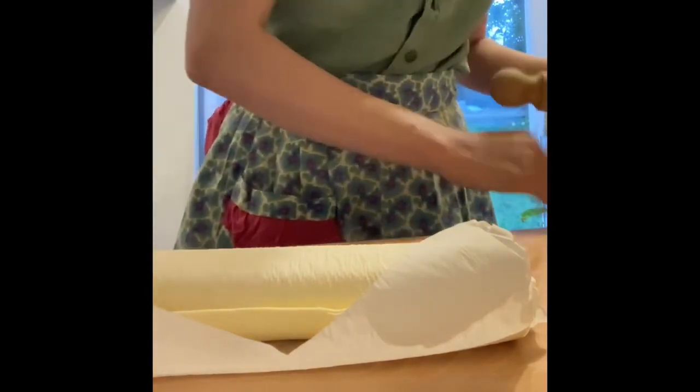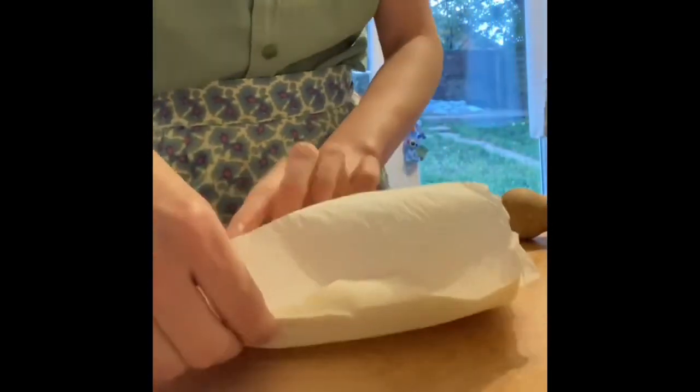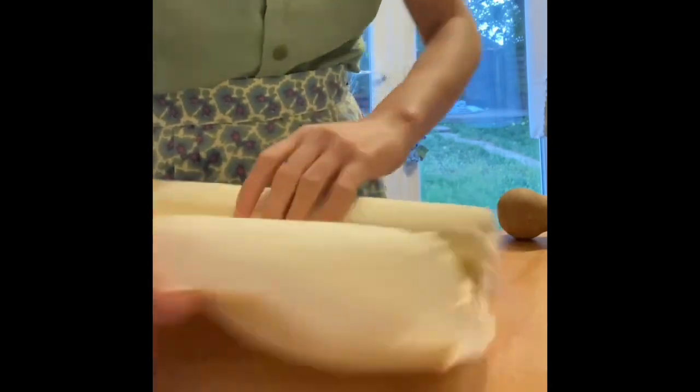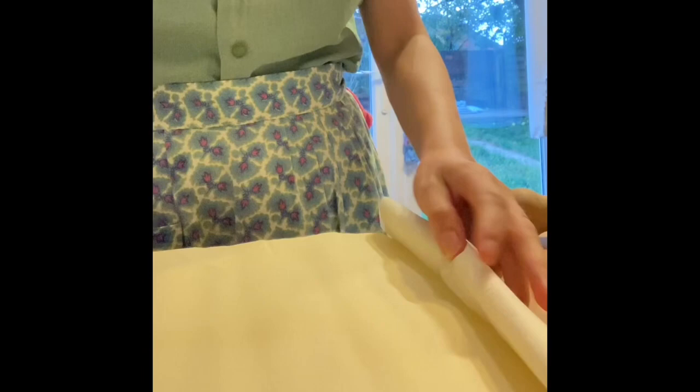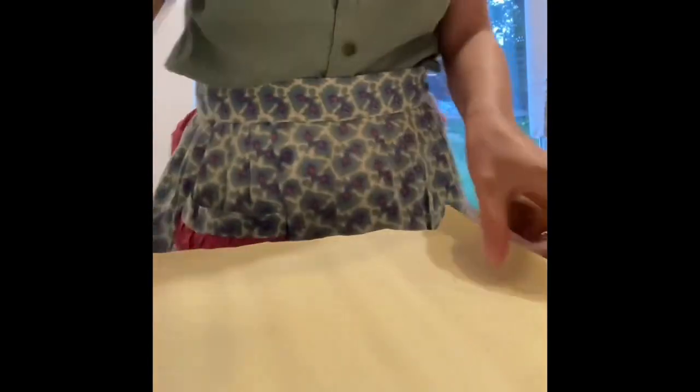Forgot my apron. Pastry is all shop bought. Never used pastry before from the shop, so this is me unrolling it, seeing if it fits on a baking tray. And funny enough, it's exactly the same size as a baking tray, so it makes my life so much easier. So I'm going to cut it up into 4 little pieces.